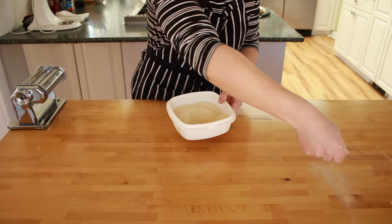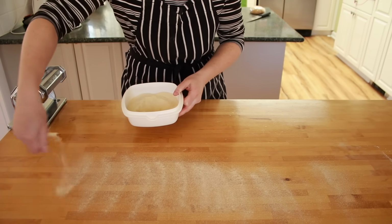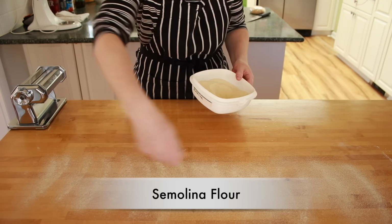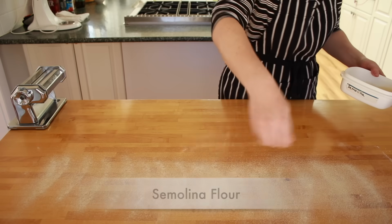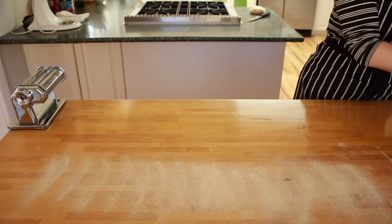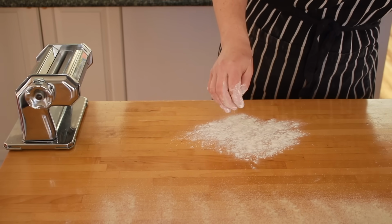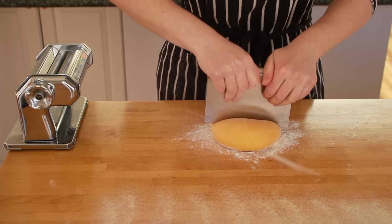Before we start rolling out the dough, let's prep the work surface to put it on when it's done. There is nothing worse than getting a sheet of beautiful pasta out of the machine and getting it stuck to the counter. I'm using semolina flour because it's great at preventing sticking, but you could use the same flour you used for making the dough. Just to clarify, semolina is only good for storage, not for rolling. For rolling, use all-purpose or 00 and be liberal with it. You want to avoid sticking at all costs.